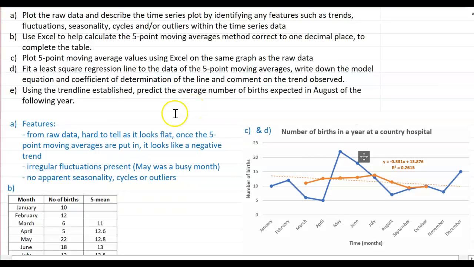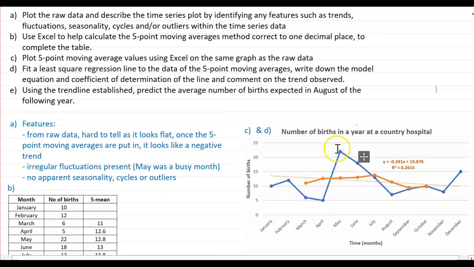Answering the questions from the raw data, as I said, it's really hard to tell. It looks flat. The only time you can see a more obvious trend is when you pop in that 5-point moving averages, and that looks like a negative trend. And then as soon as we add that equation, we confirm that.